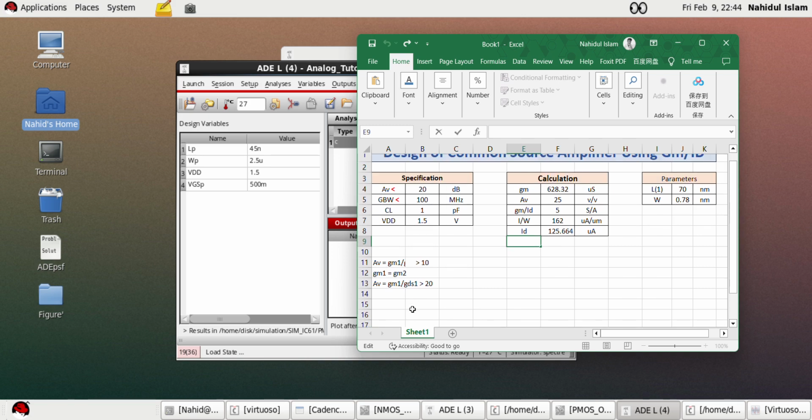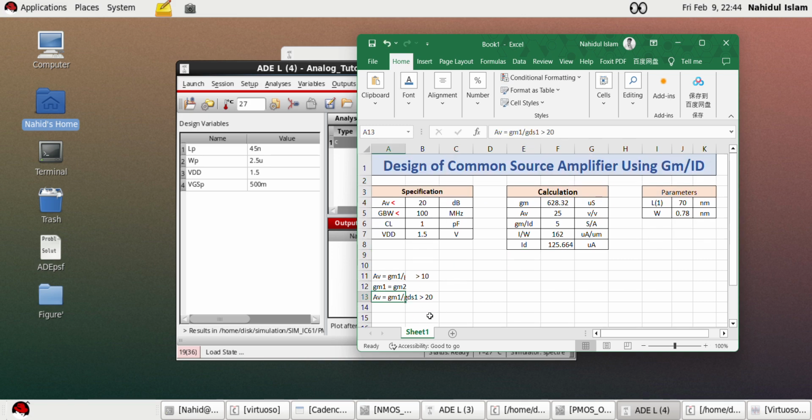As we approximate, the AV equals to GM over GDS is greater than 20. It's not 20, it's greater than 25. We said the 25. Approximately 25.